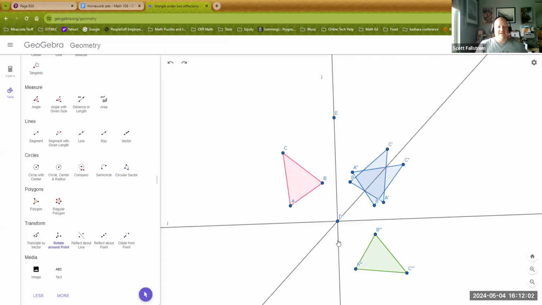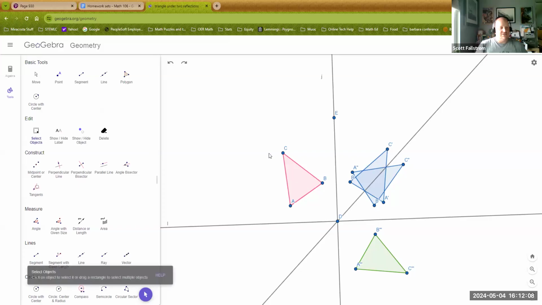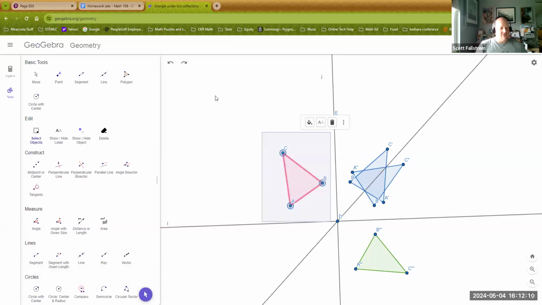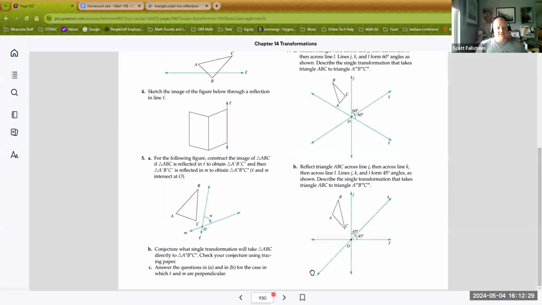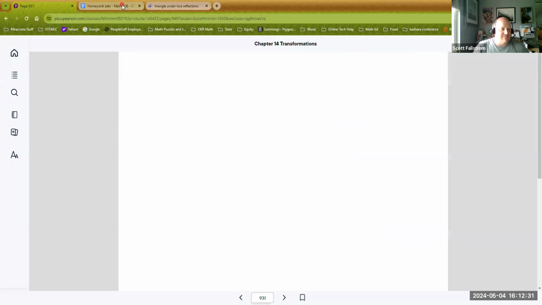But that's the idea. If you think it's a rotation, a translation, a reflection, I mean, you could try a translation and say, oh, I bet I could just slide that one right down and on. Well, then highlight it and say translate and say then point A is going to end up right there. And you could say, oh, shoot, that didn't work. Okay, that's fine. Try again. So again, trying it this way on GeoGebra to me is a whole lot easier than trying it using the other techniques that they've said.